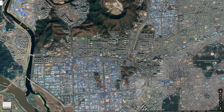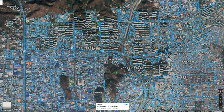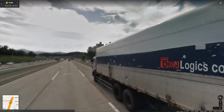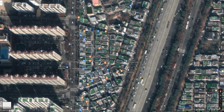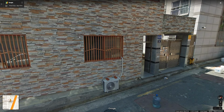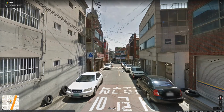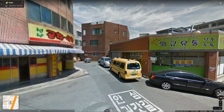Alright, let's move to this side of things. Tons of big time high rises through here. Let's go along here maybe. Oh, this is another highway. Alright, take two. Let's go over a street or two. Okay, more narrow streets. Interesting stonework here. Yeah, pretty tight. Again, it feels like the older districts had this look to them.